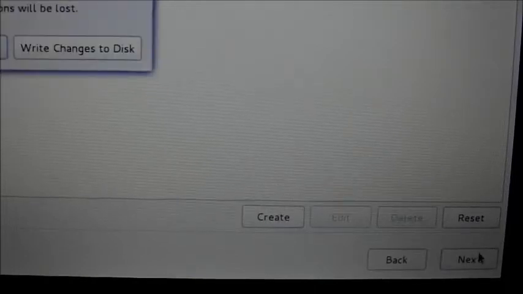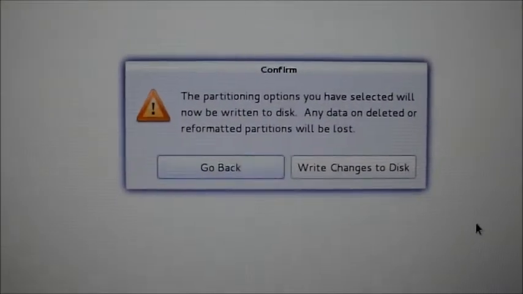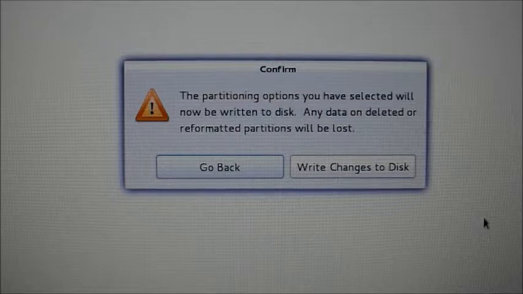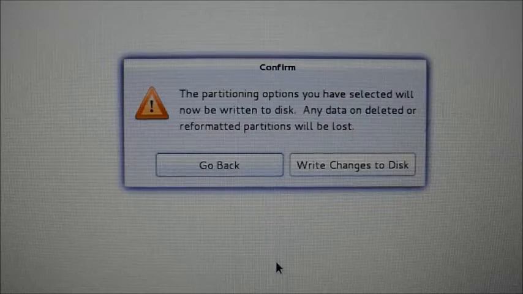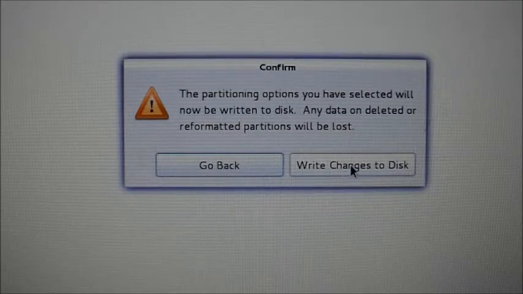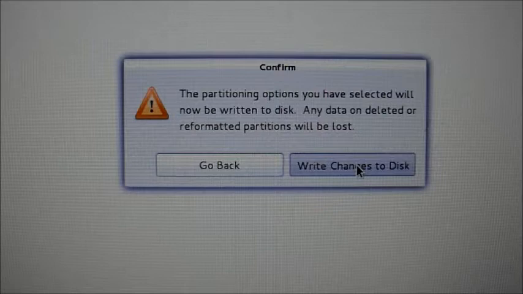Now we want to write changes to your disk, making sure that you've backed up all of your information off that USB stick before you push this button, because you will lose everything on it. I'm happy because I've backed everything up, so write changes.